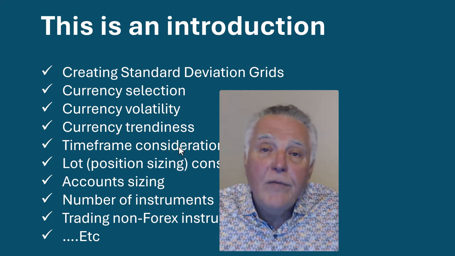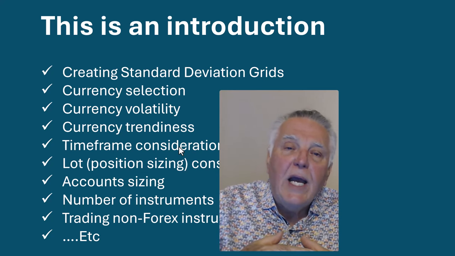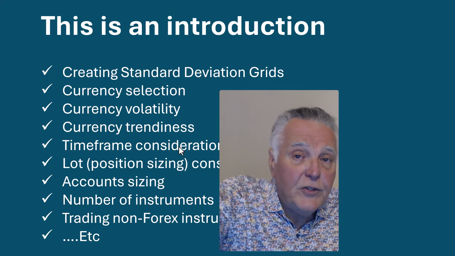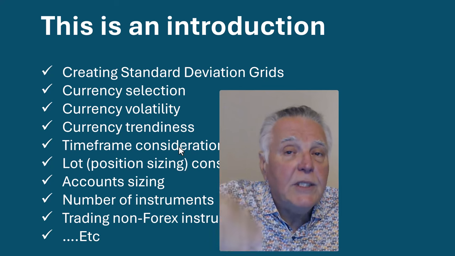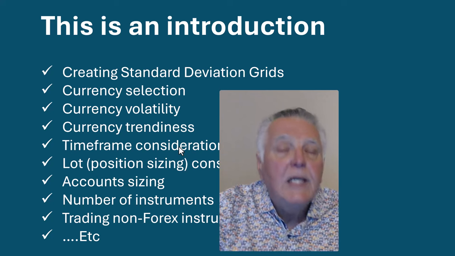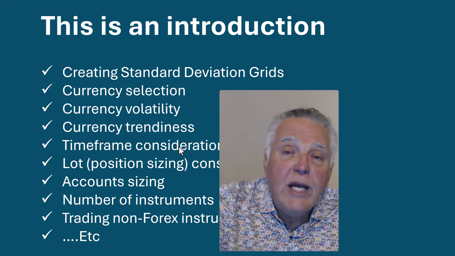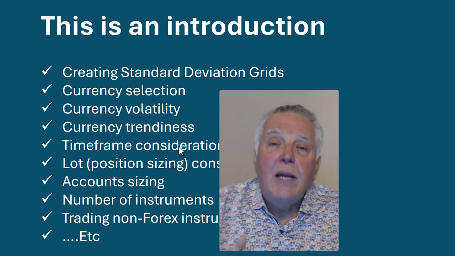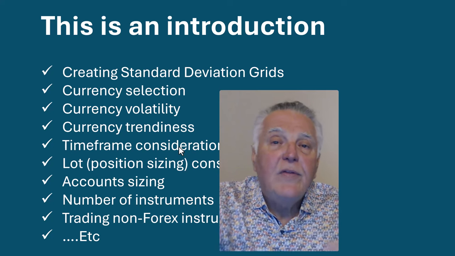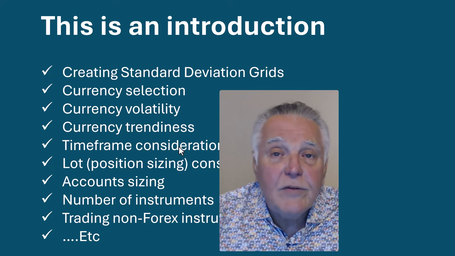And what kind of account sizing do you need? You need enough money to be able to take a negative trade right up to the third standard deviation. So there are some margin and money considerations. But because all of the action happens close to the midline, you build up a lot of reserves as you're cashing in positive trades. And by the time it gets to the third line, you have got so many reserves that it's normally enough to cover any unforeseen circumstances.